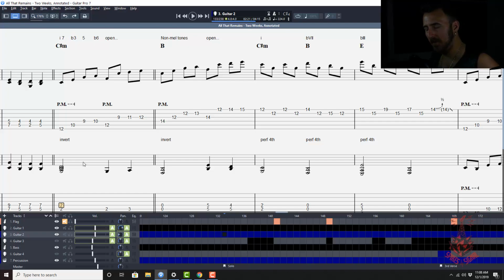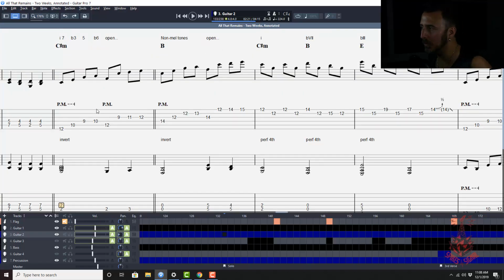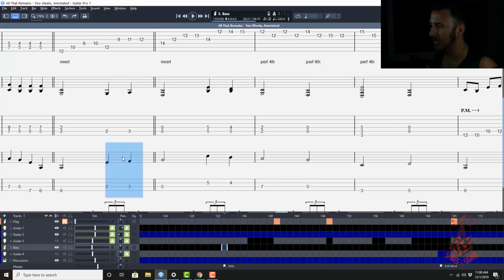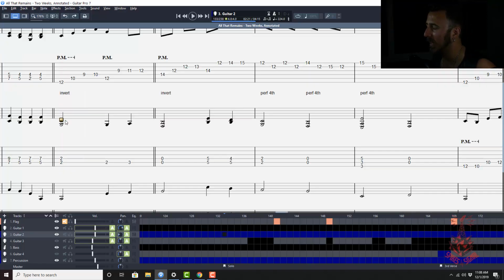Now, the first measure of the solo will start on a C sharp minor implication, based off of, once again, the B. Now, for each measure, I interpreted one chord. That's not necessarily optimal because, as you can see on the guitar and on the bass, there are quick movements in the form of quarter notes going on within each measure along with the half notes shown here. So there are other ways to do this, of course. I really took a macro approach to this because I'm looking at the rhythm in the solo and there's a solo to get to. So I took a very macro level approach to all of this. So let's go ahead and just look at this.